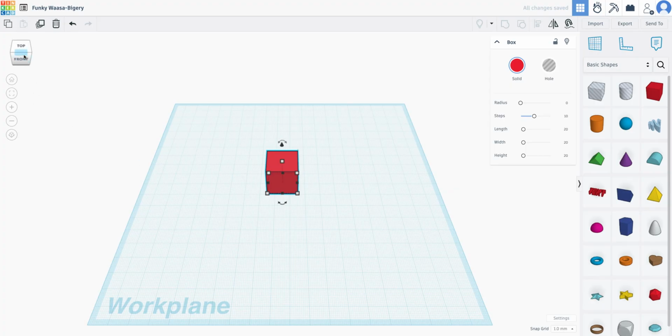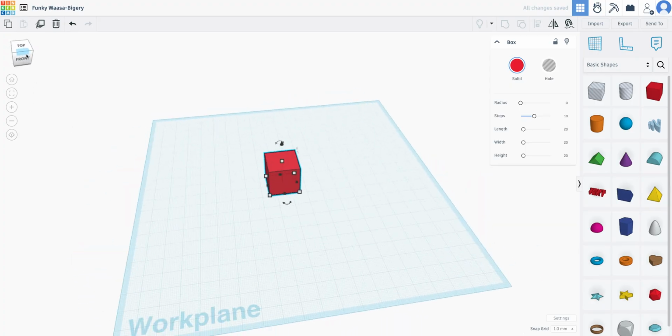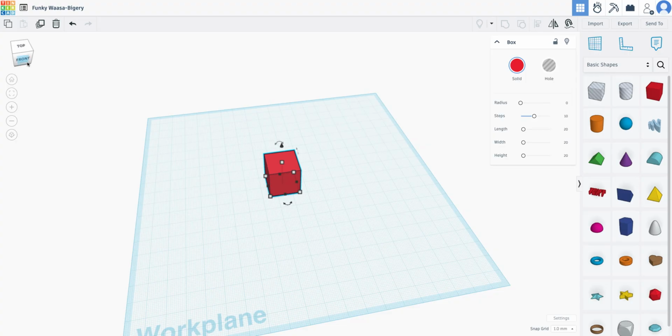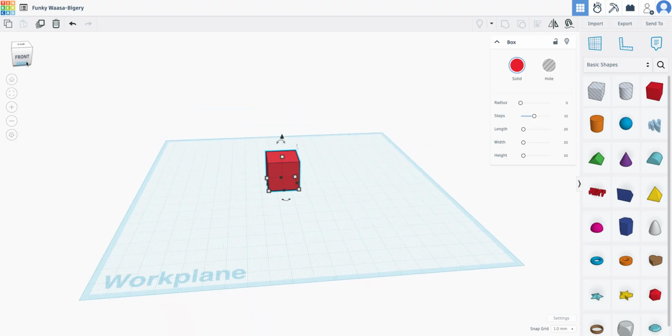So you can see now, using my view cube, I can navigate around my cube, and you will notice that the cube has got these 5 little squares here, and there's a cone on top, and there are rotation arrows. So I'm just going to explain what these are. These, if you click on any of these, you can actually change the dimensions. So that's the easiest way to add dimensions to your shape.